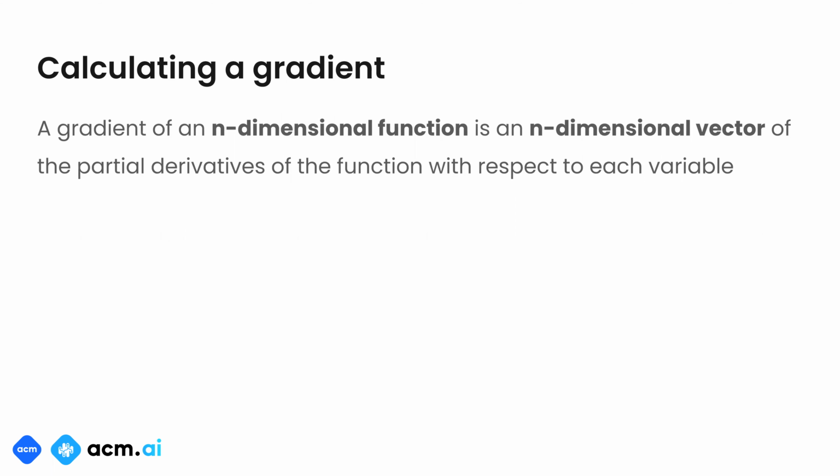And a gradient is basically the collection, or a vector, made of all the partial derivatives of a function. So for example, for a function of two variables, the gradient would be combining df dx and df dy in a vector. For n dimensions, it'll be df dx1 all the way to df dxn, if that makes sense. So the gradient is basically a vector combining all the different partial derivatives for each input. Does that make sense, everyone?